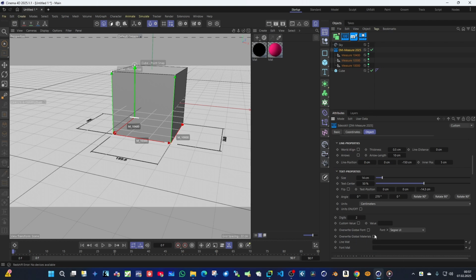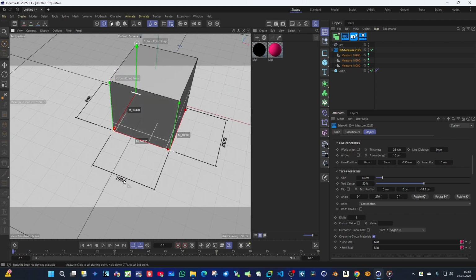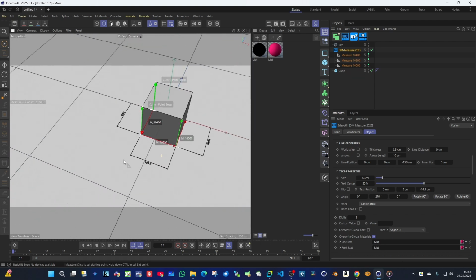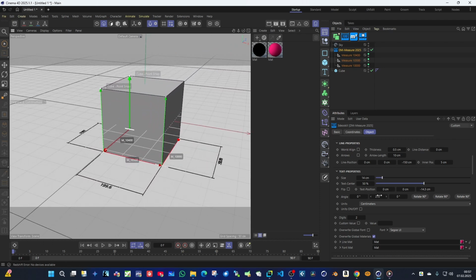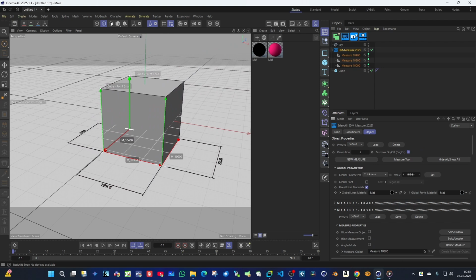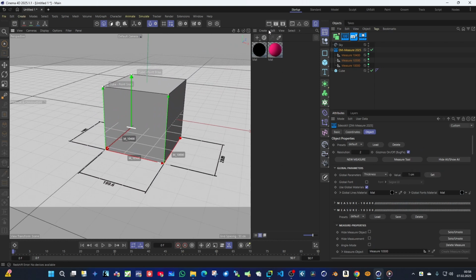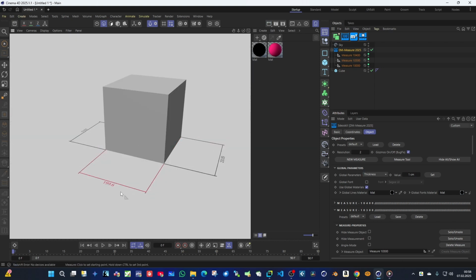Then you override the global settings and give it its own material, maybe the line and the font. And so you can highlight this specific measurement, for instance. Let's give it back 1 centimeter. And you can highlight this measurement, especially this measurement.